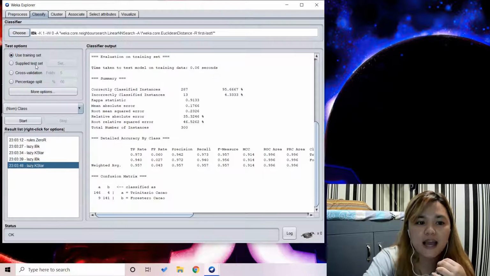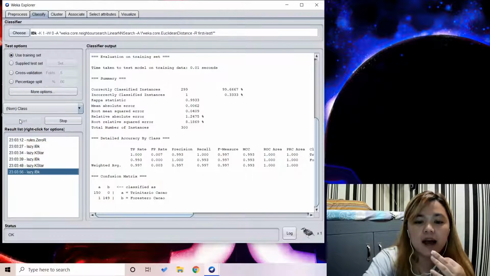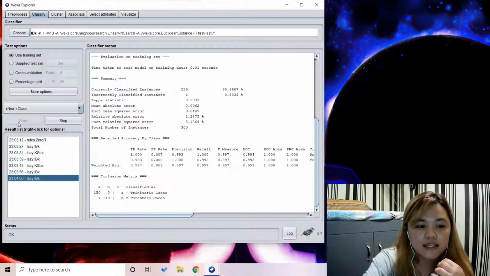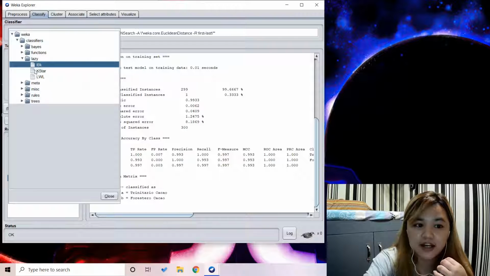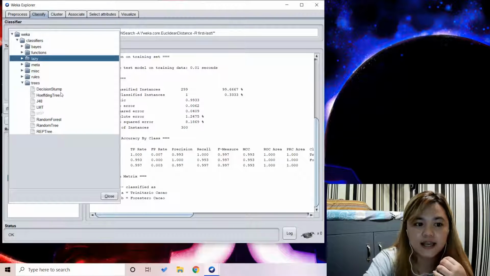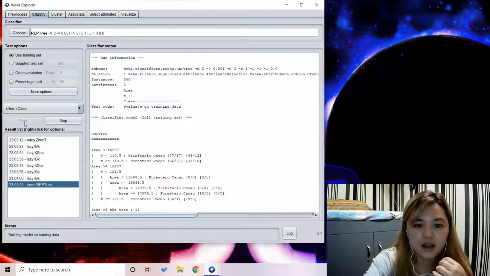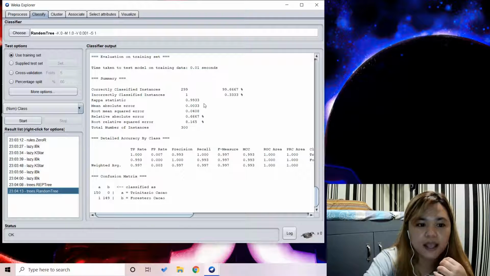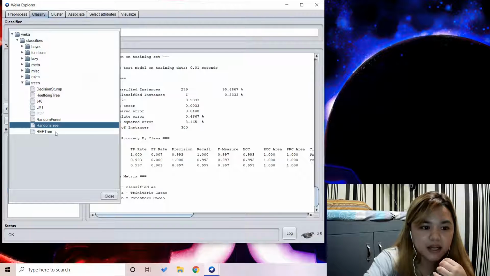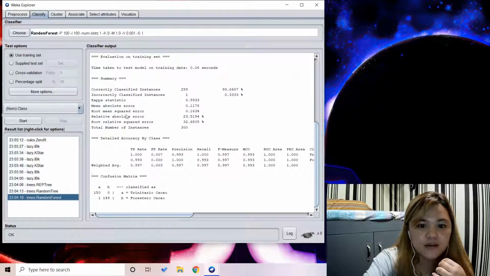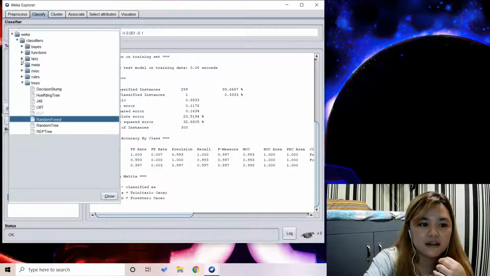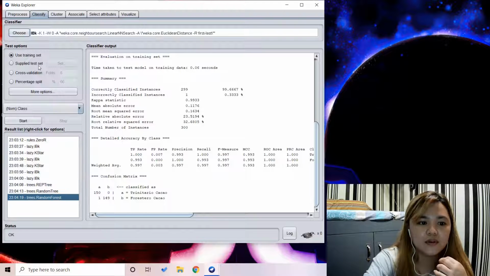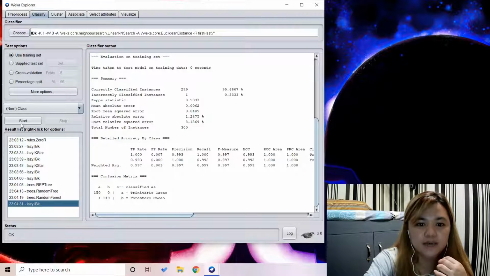That's why the IBk has the most accurate data classifier that is suited for the dataset that I have chosen. Let's see other classifiers. Okay, the Random Tree and the Random Forest are also 99.6667 percent, which is equivalent to the 99.6667 percent of IBk.